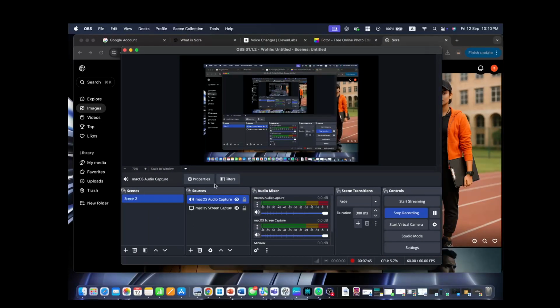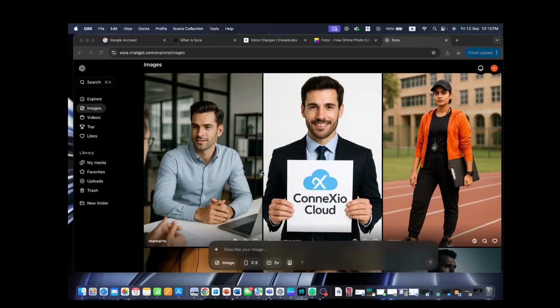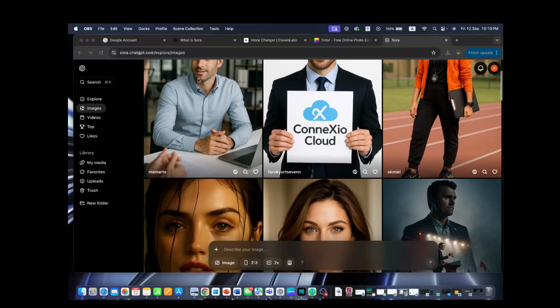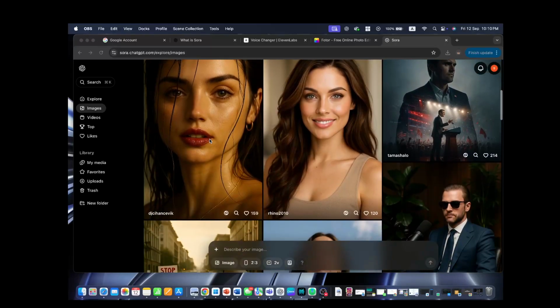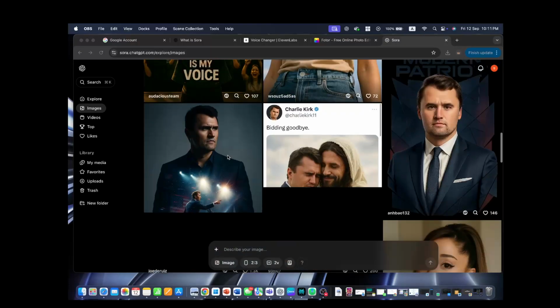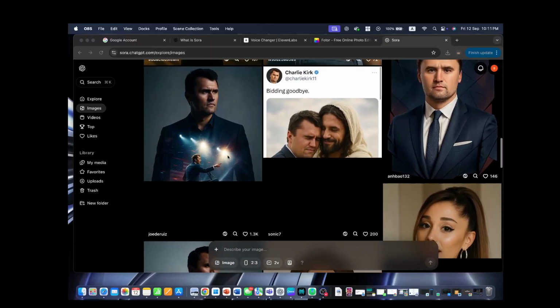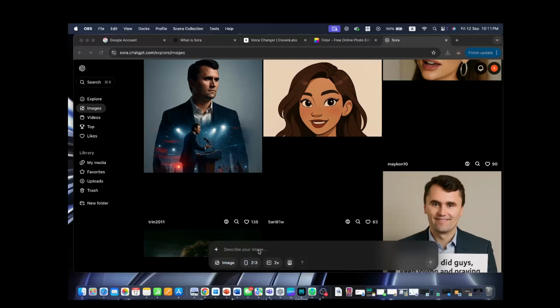Okay, guys, so the AI video library is not really working for some reason, but I managed to load up the AI image library. And fun fact, Sora is actually by ChatGPT, so you can just open ChatGPT and there's a Sora option on the side. But see, this is pretty good. These are very good AI generated photos. So I'm just gonna make my own AI image.